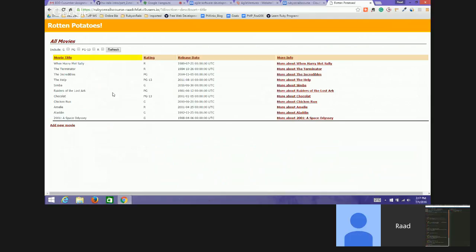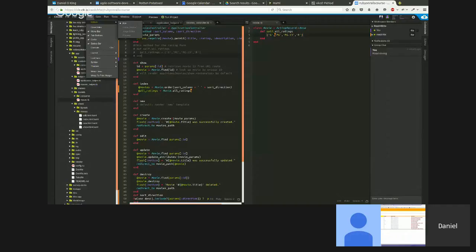Okay, now, it's not linked to the database yet, so we gotta work on that, right? Oh, you mean to make it actually do something with the checkboxes, to get just the specific rating.